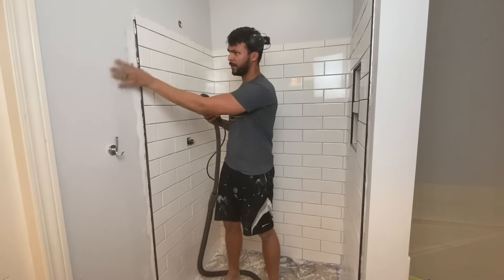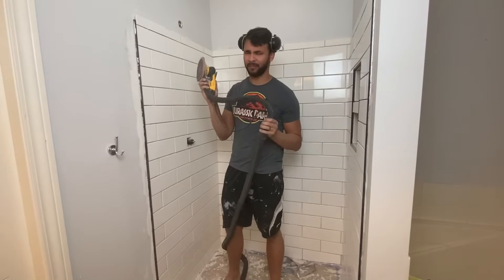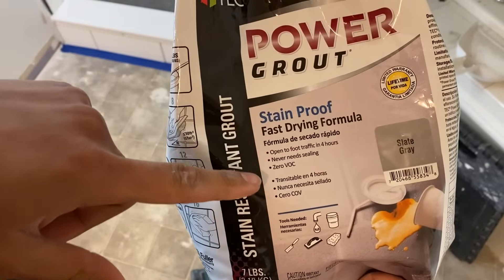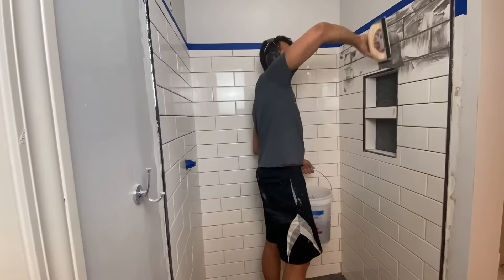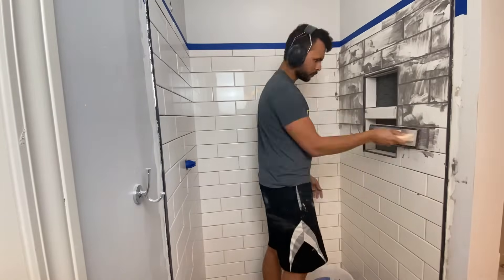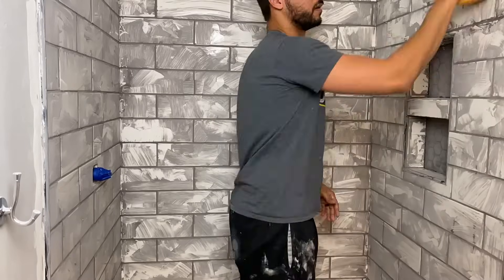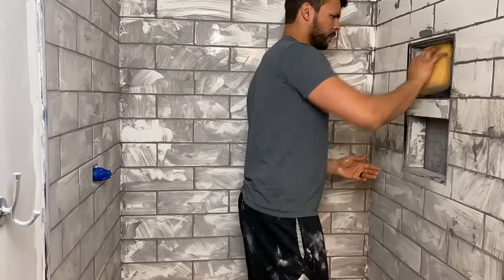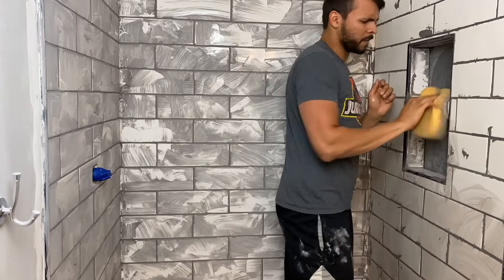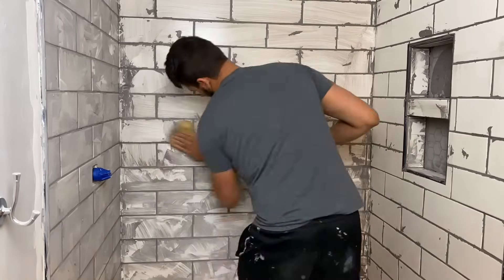That sanding worked surprisingly well — a little touch-up paint on the wall and trim and we're off to the races. I should definitely be wearing a respirator even with the shop vac hooked up. We are officially on to grouting. This is stain-proof grout from the local big box store and best of all it does not need sealing. Just use a foam trowel, work it in at about a 45-degree angle into each crevice. Most importantly, do not wait for it to completely dry before you come back and clean it off — you'll end up with a huge mess. I am embarrassed to say the number of hours I spent scrubbing and chiseling grout off these tiles. Give it about 10 to 15 minutes, then wipe it off as soon as you can without getting it out of the grout line itself.